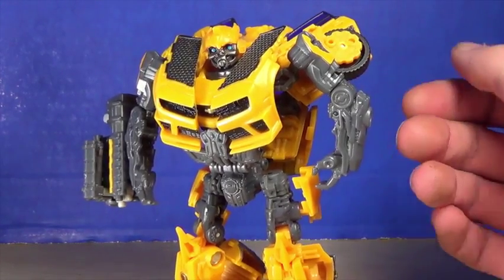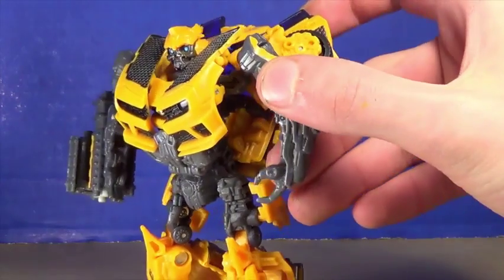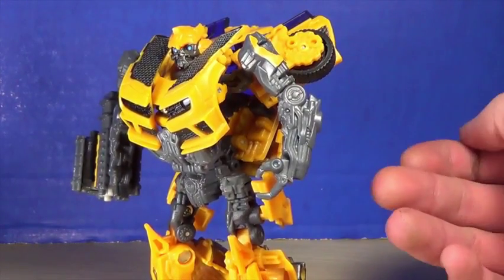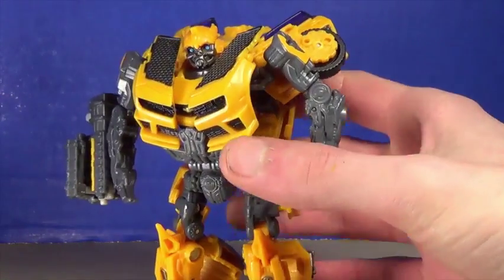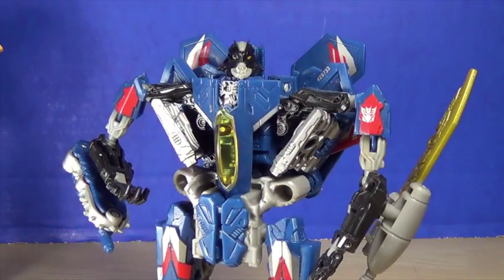I feel like it's a lot more fun than some of the other Bumblebees out there. I mean, he's even got guns on his arms, which could have been picked out in some paint. But as far as I'm concerned, I like this Nitro Bumblebee. And last but not least, we get pretty much the only entire repaint of the wave, which is Thundercracker.